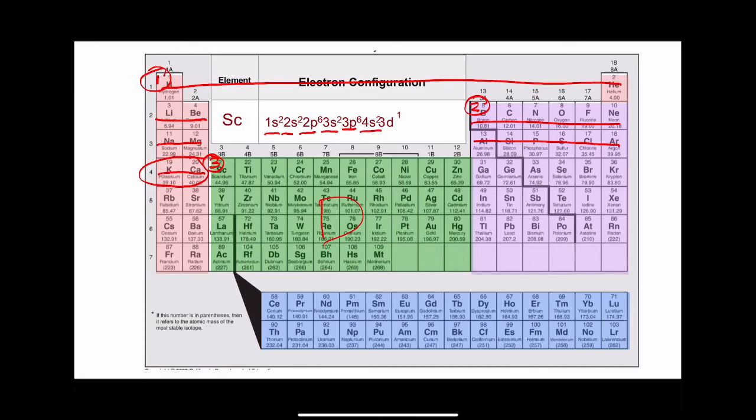So we have to start in the lowest energy level of that subshell. So that means we have to start at 3d. Now, the nice thing about this is once we get to that 3d level, we can see that we go 10 electrons over. So all we have to do, like we did with the P block, is to change this one at a time until we reach the end of this row. So if I had zinc, zinc would be then 3d10.